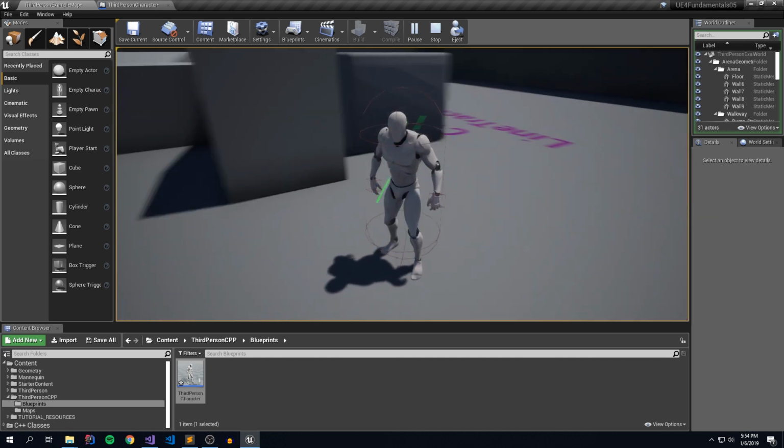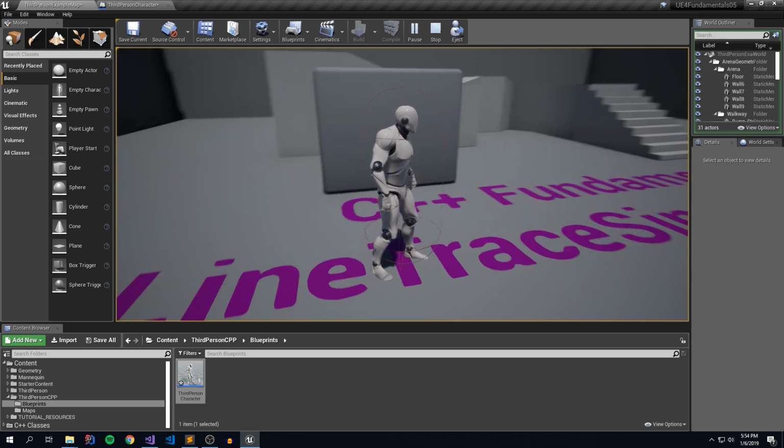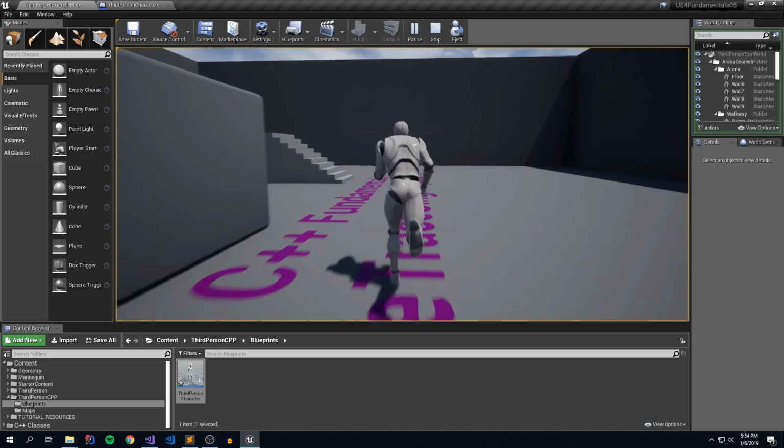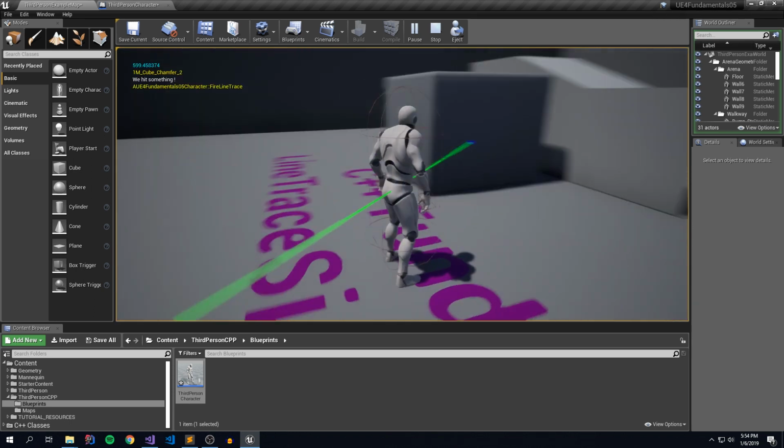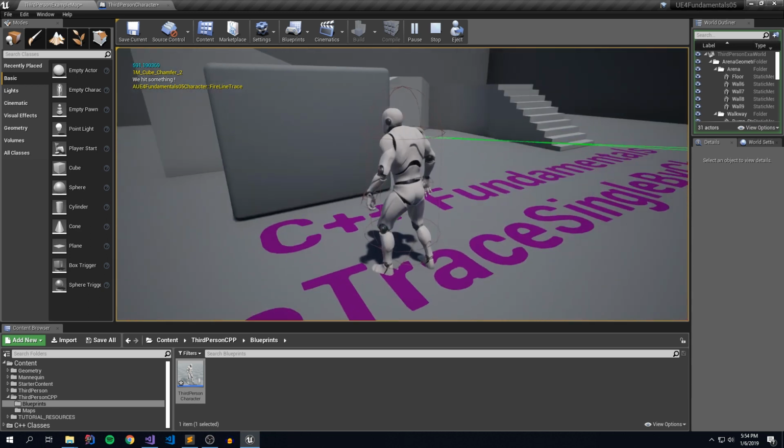Did it hit anything else along the way? And if so, you can do things like reduce the bullet velocity and the bullet strength and the curvature of the bullet, all that good stuff. Cool. So we're going from our camera outwards. We can also go from our player outwards.